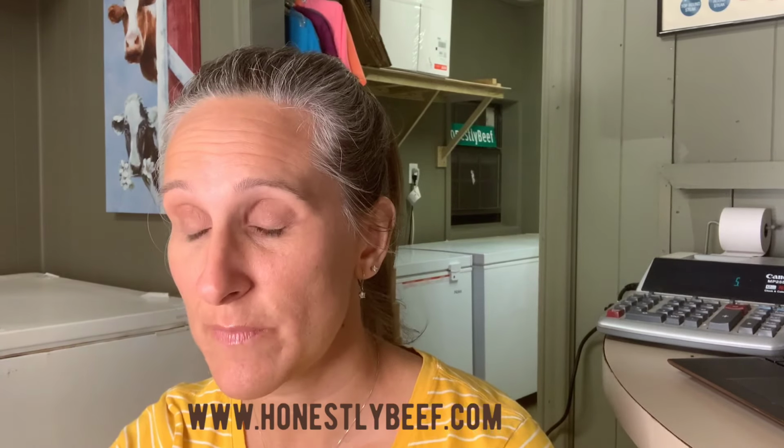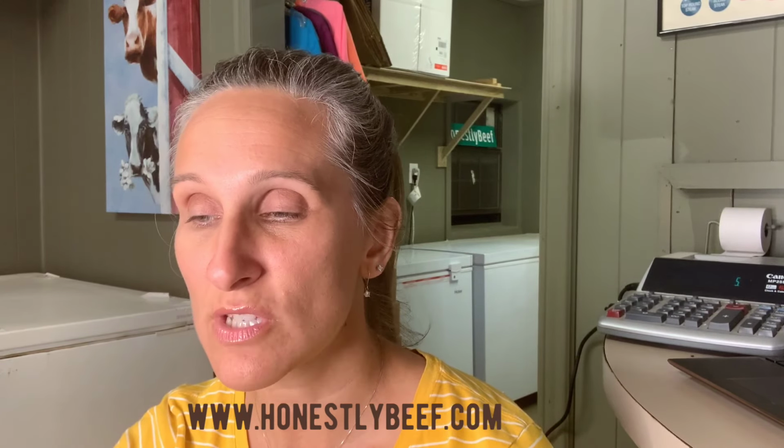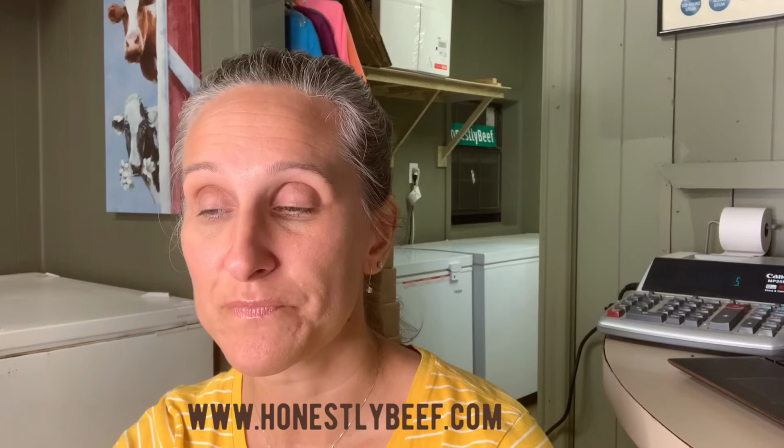So you'll get about 40 pounds of ground beef, stew meat, and burgers, about 13 pounds of ribeye New York strip, 5 pounds of tenderloin and petite medallions. You'll get 21 pounds of top sirloin steaks, flap and skirt steak. You get about 6 pounds of flank and flat iron, about 15 pounds of brisket and ribs, 20 pounds in roast, and about 10 pounds in bones, liver, and other organ meat. So that's what you get, all vacuum sealed, packaged, ready for the freezer.